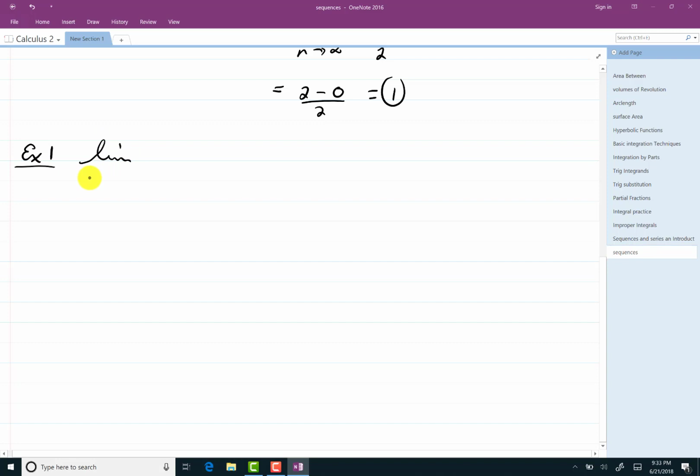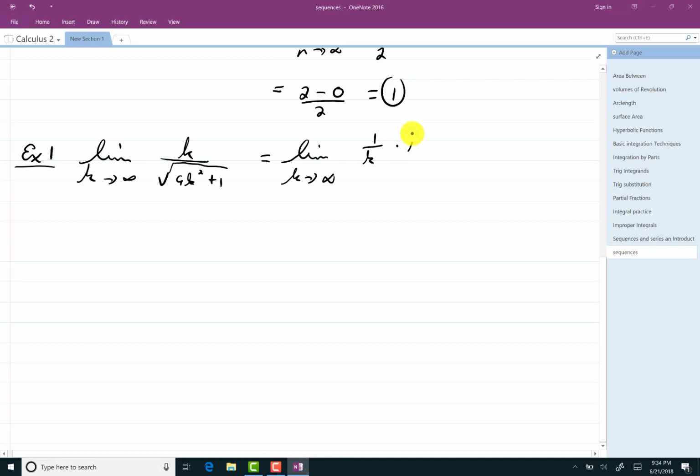So try this one. What's the limit as k goes to infinity of k over the square root of 9k squared plus 1? And I would be afraid, actually L'Hopital's rule would be a pain. This is an infinity over an infinity style of problem, but taking the derivative of this down here, I don't know that I want to do it. So I'm going to play the same exact game that I did before and divide by the highest power of k. So the highest power of k up here is k to the 1. Now I understand it's k squared in here, but when you pull it out of the square root, it will become a k. So technically speaking, the highest power of k is k to the 1.